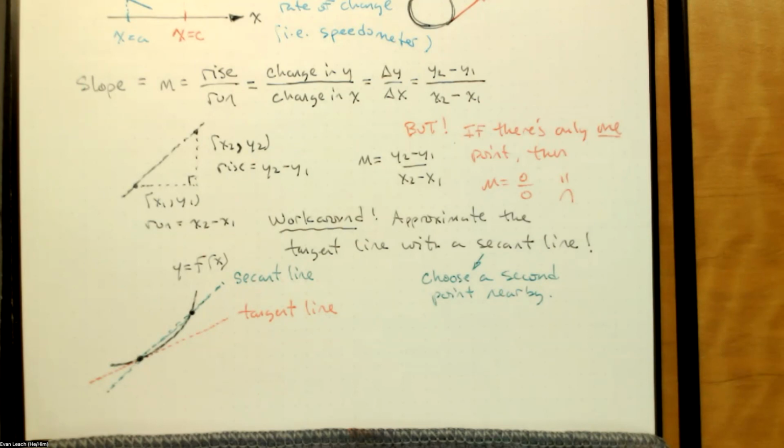So our solution is to make the problem fit the tool that we have. Pick a point that's nearby, because notice that the slope of this secant line is pretty close to that of the tangent line, although not very good. How can I improve my approximation? Choose a closer point. So this is going to make an approximation to our tangent line that we can improve by choosing a closer point.